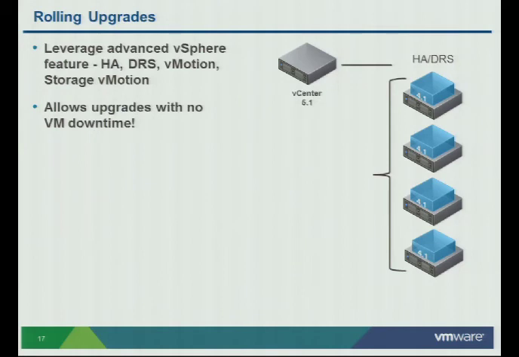So the first thing I'm going to do is use vMotion and migrate all the VMs off the host. I take the host out, I upgrade it, and then once it's upgraded, it comes back. It's now running 5.1. Okay. I can go on and do the next host, same thing. Go on and do the next host, same thing. And I can basically roll through the cluster, upgrading each host. And as I go through this, eventually I'll have the entire cluster upgraded.